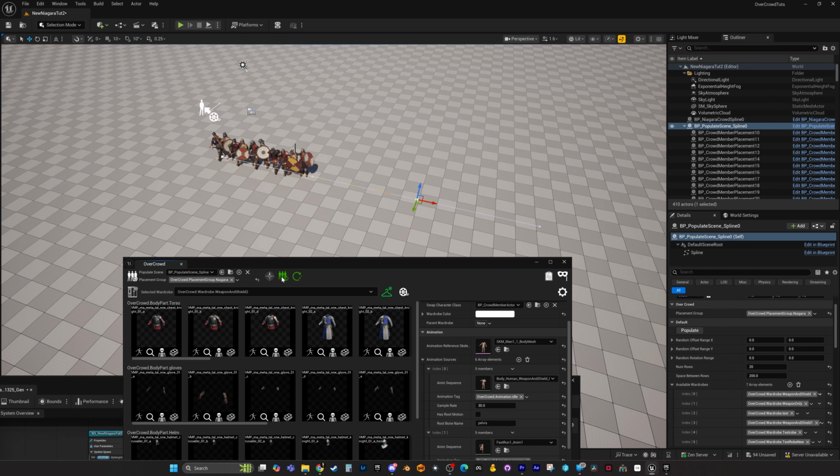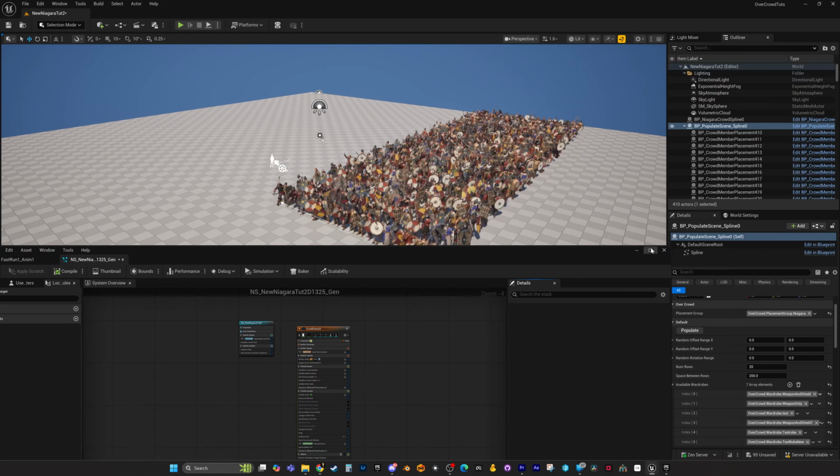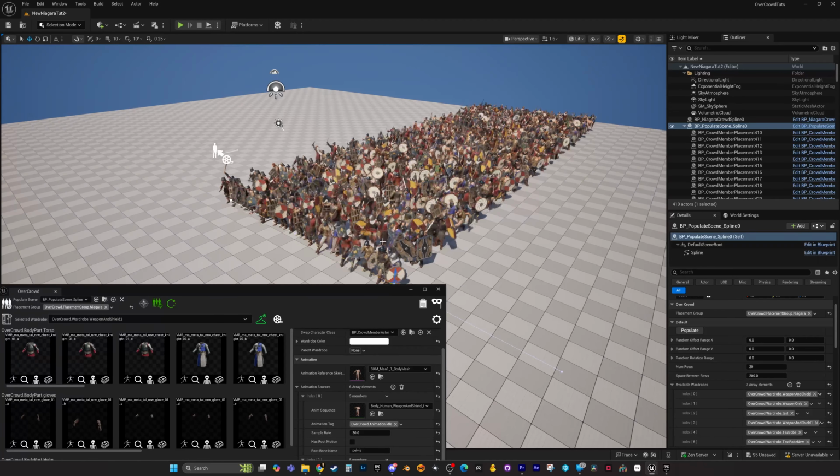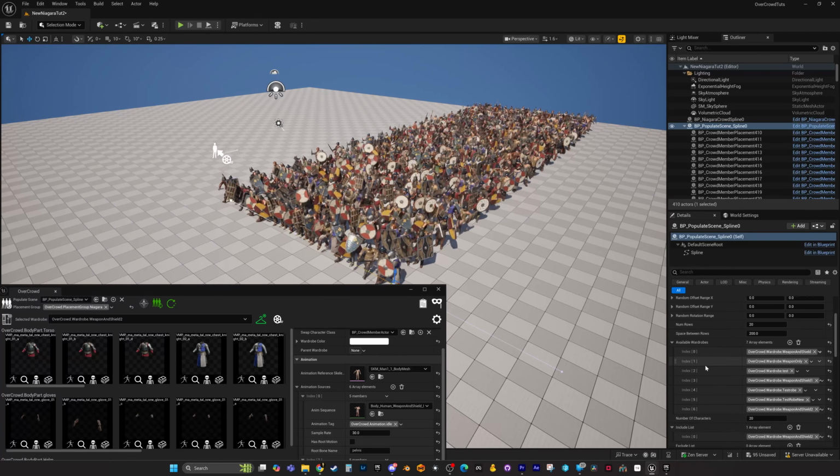But you can also use this refresh button if you don't want to repopulate the entire thing like I just did there. You can hit refresh, and that will bring up your Niagara emitter just like that, which is really useful. Just like we would spawn in our default groups, these guys are going to be playing all of the animations that we set up over here in the wardrobe. They're going to be playing those automatically.